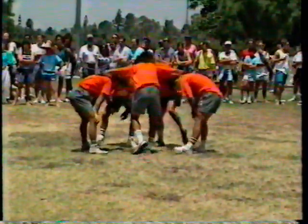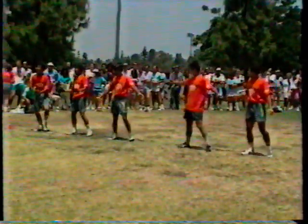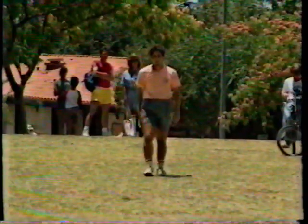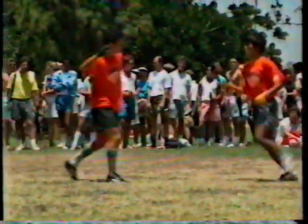Probably the most brutal yet exhilarating event of the day is called Gut, which got its name from a college daredevil stunt of tossing a 6-inch circular saw blade. In this game, one 5-person team throws to another, the goal being to throw it with such speed that the other team is unable to catch it. Hacksaw Reynolds would have been great at this. And the Japanese team does all right.